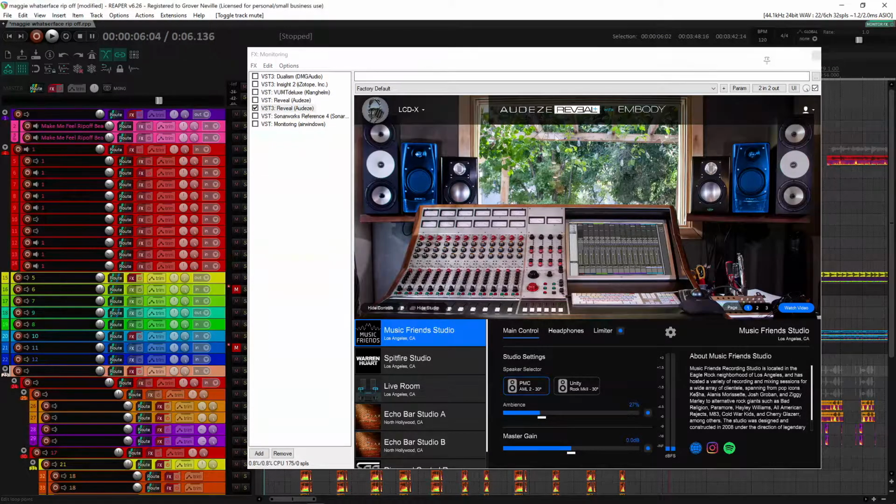You'll also want to make sure that you have Reveal Plus after any VU meter, frequency analysis, or loudness metering plugins. Now, I do recommend using the Monitoring Effects bus over putting monitoring plugins on the master bus. This way, whenever you're rendering a track, you don't have to worry about disabling the plugins. Once you've done this, enabled the plugin, and set it to your preferred settings, you should be good to go.